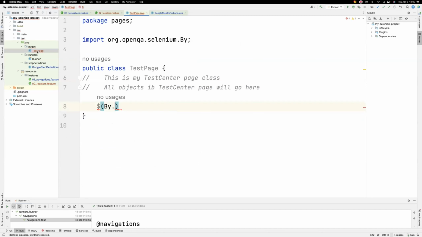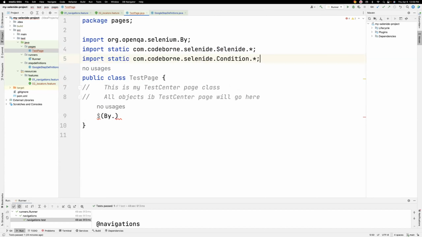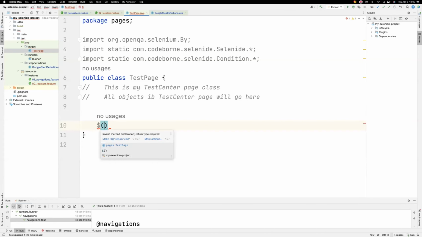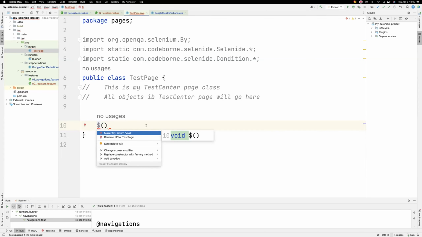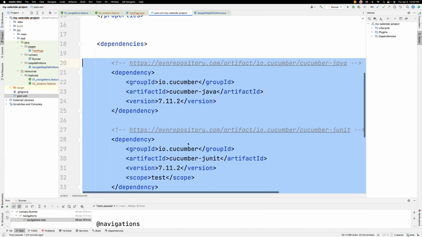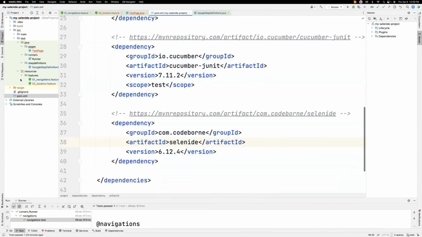Just import them by default, whether you use them or not, and try again. I'm going to use the $ sign here. See my POM right here.